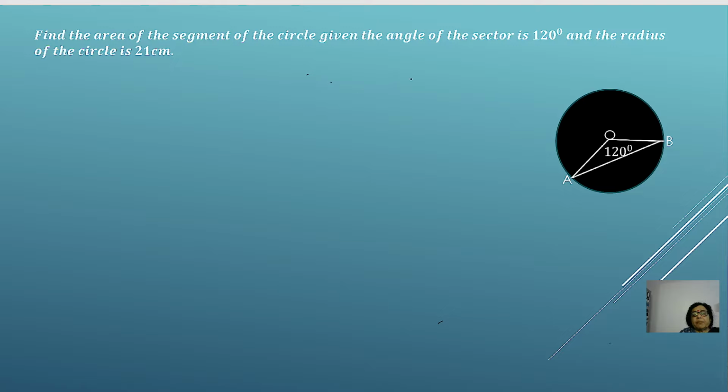Let's take a question pertaining to it. Here the central angle is 120 degrees and we need to find the area of the segment ACB. So area of the segment ACB will be equal to area of the sector AOBC minus area of this triangle over here. So getting back to the formula, area of ACB will be equal to pi r square theta by 360. 120 by 360 is 1 by 3, minus r square sine theta by 2 cos theta by 2.